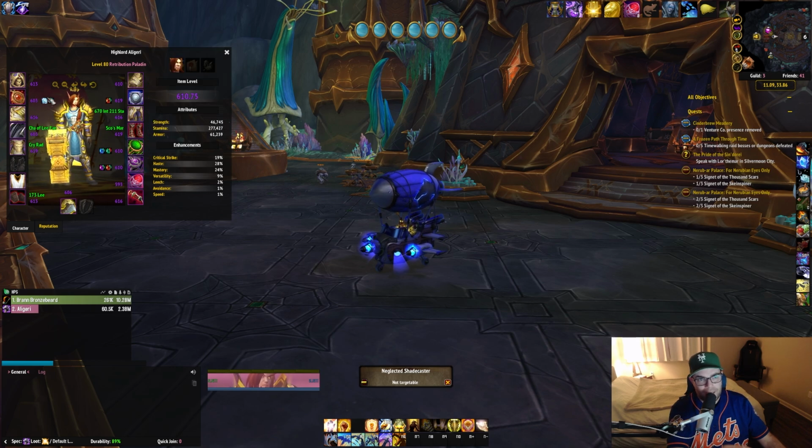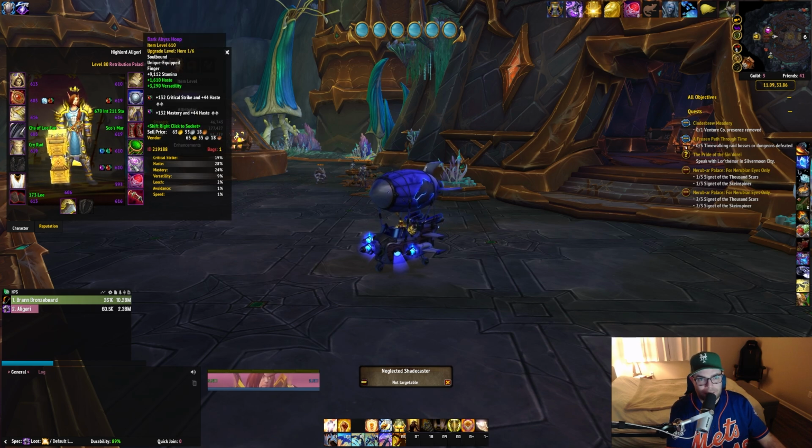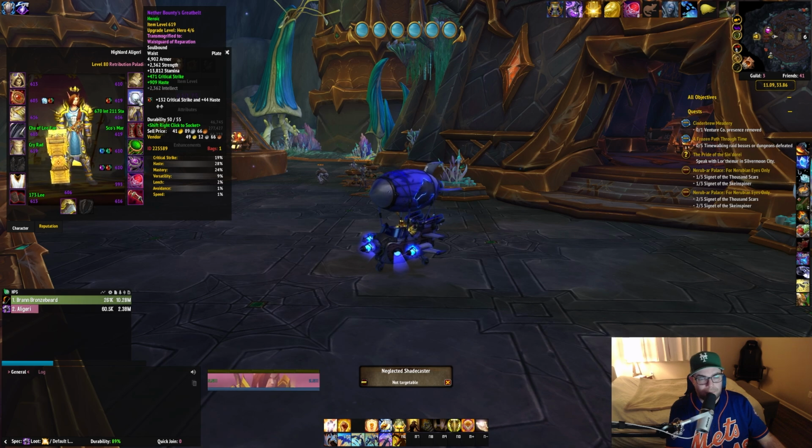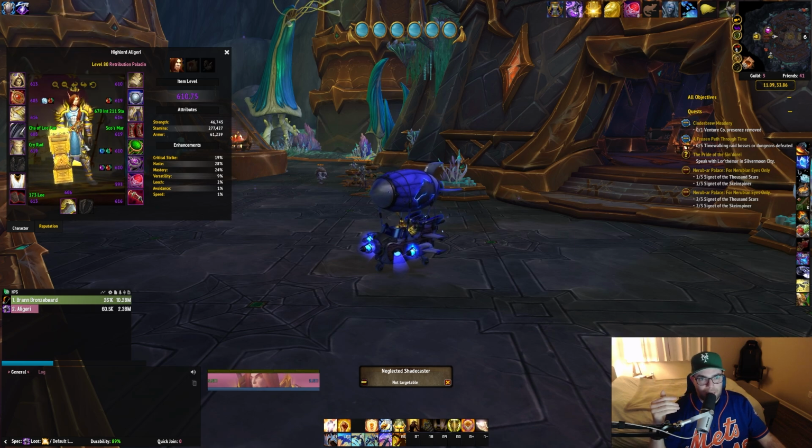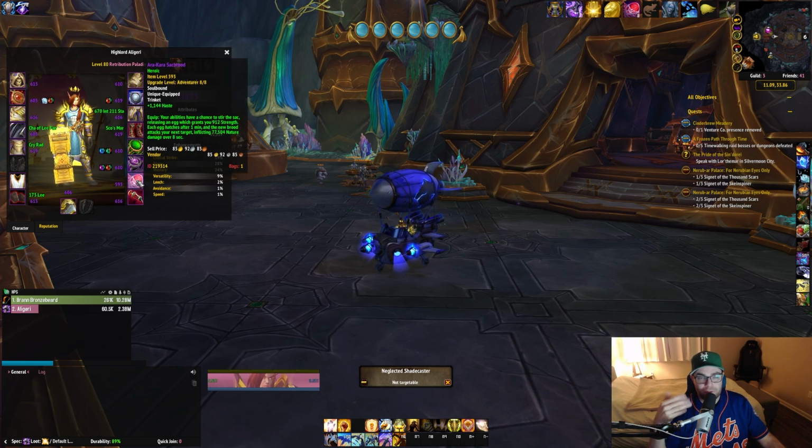But you can see here, I have gems on whatever I need gems on: double gems on rings, a gem on the belt. If you don't get a good vault one week, spend your 6 vault tokens with the vendor right next to the vault, and then you can gem certain gear pieces. 2 gems on my neck piece as well. And then for my trinkets, I have the Ara-Kara Sacbrood. This is the Heroic version, not even the Mythic or the Mythic Plus version.